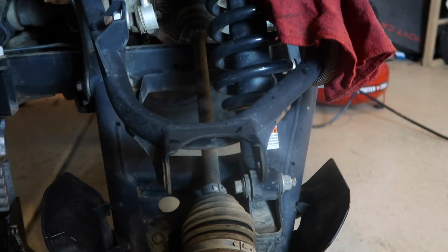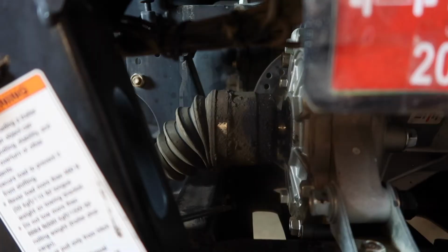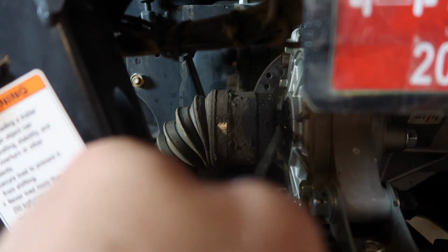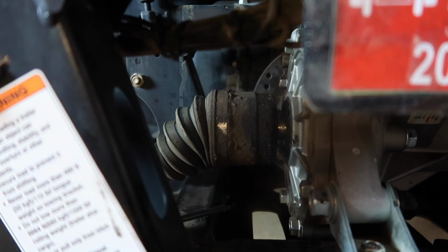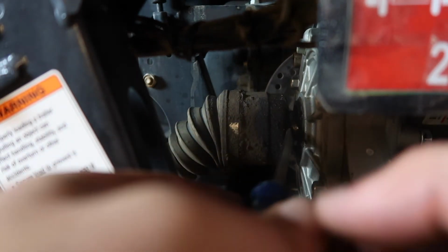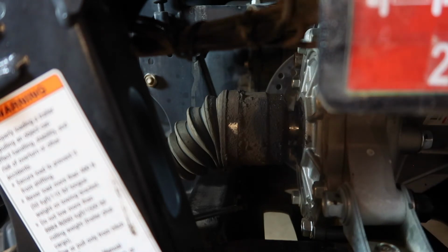Now when I was doing this on the other side, it was a little difficult, and I found a cool little trick that I'm going to show you now. One thing I've done on the other side, and it worked really well, I just got a nice big flathead. I just put it in between the axle and the CV joint, and I kind of create a little bit of space, and that works really well. So it just gives you a little bit of head start as you're starting to pull on it. And you can see here what I've done. It just pulls it a little bit, then it's ready to be pulled out.